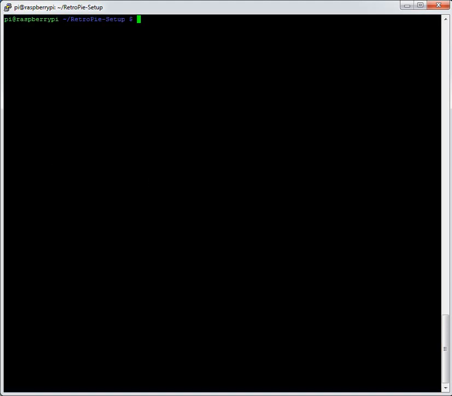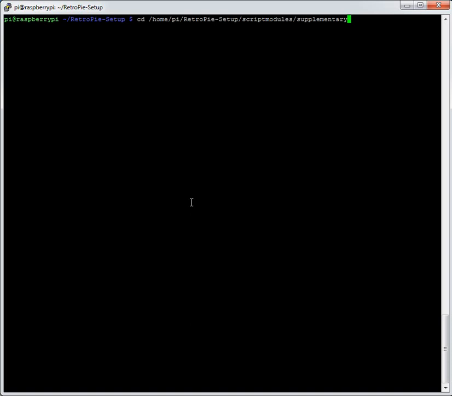Now we're going to have a quick look at the script that we just ran, and it's in this particular path. On the screen, type change directory, and this is the path you want: /home/pi/retropie-setup/scriptmodules/supplementary. Depending on the version of RetroPie that you've got, this script may or may not be there yet. If it's not there, you've just got a slightly older version. You could update it, but you don't have to, because it can all be done manually. It's just a quick way of enabling, disabling, or doing it on demand with the Alt key.